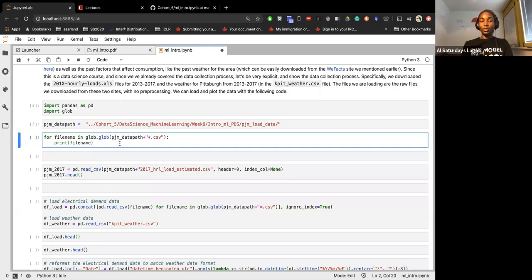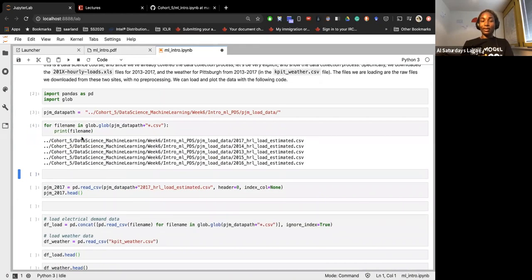For example, what this cell is saying is: go to this directory, and if you find any .csv file, list it for me. And this is exactly what it does. You can see each file name is just the CSV file, and it's listing the file path for me. Is that clear? You can use the chat. I can see the chat right now, so just let me know if it's clear or not.